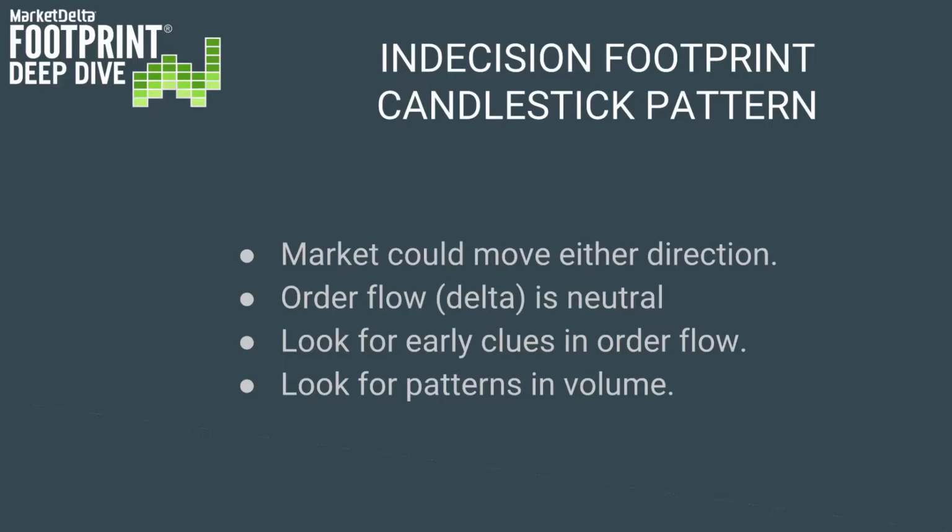You want to look for early clues in order flow, though. If the delta is starting to trend, that could show you which way the market may break out. However, I think it's better to just realize that this is an indecision pattern. The potential for a big move is limited, and you should adjust trading accordingly.